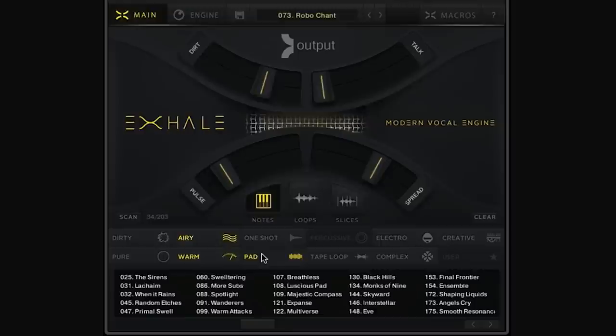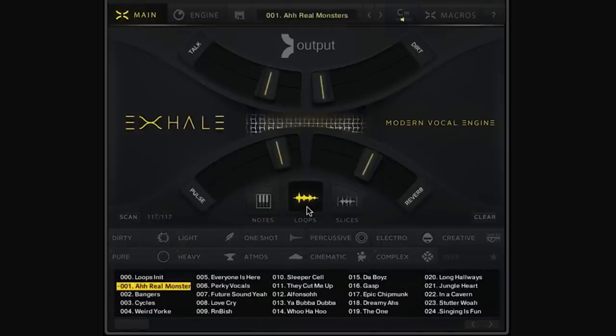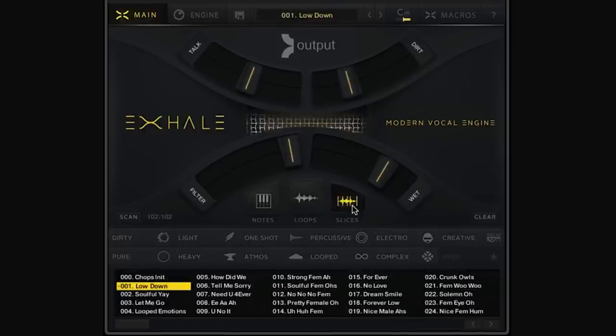All right, the next track is called I Do. Something about this whole period is I had just gotten Complete Ultimate from Native Instruments, and I was testing it all out while making these tracks. I went and bought this thing from Output called Exhale. I really, really like Output's offerings from a Kontakt instrument standpoint. Exhale, Substance, all of those, they're really cool. And I just used the hell out of Exhale in these 10 tracks, all over the place.